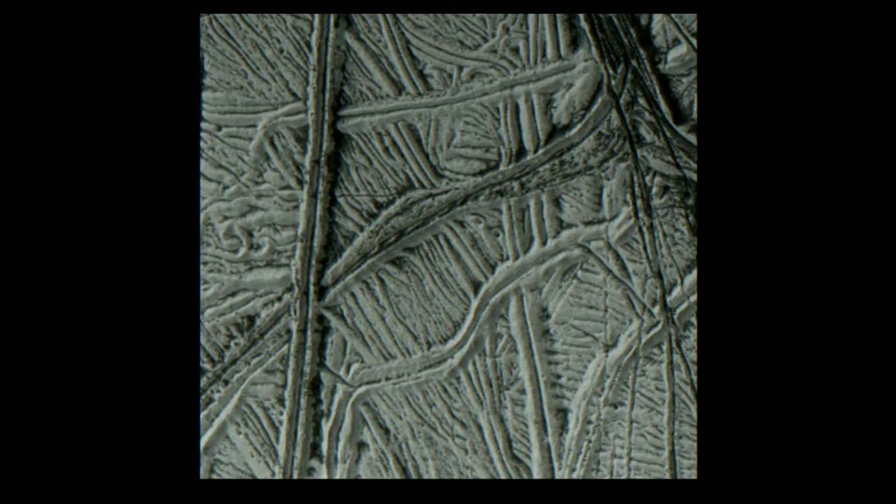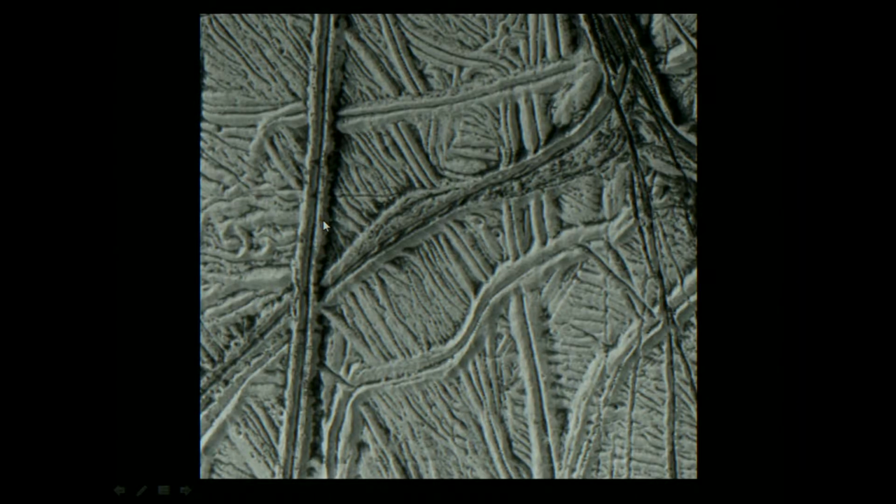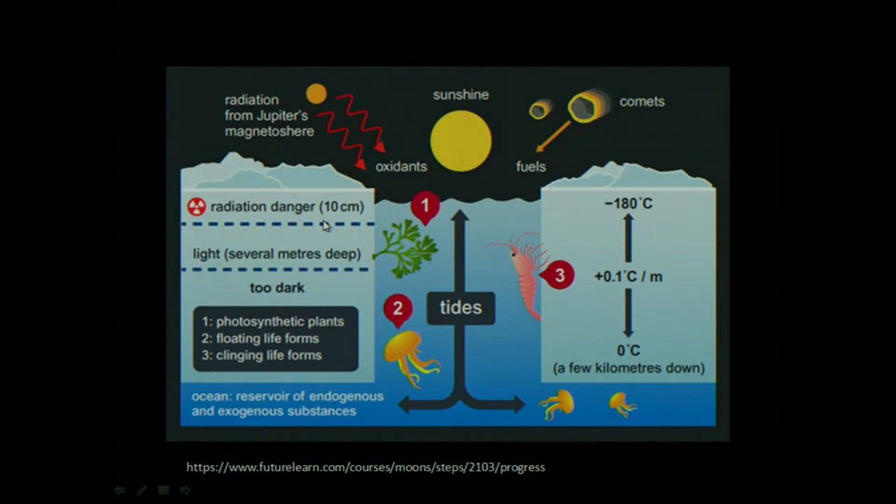Here's a view of Europa's surface seen from above. It's 100 kilometres across, and this is a crack which has opened and closed, and every time it closes, it squeezes some slush out and builds up a ridge either side. Go to one of those cracks when it's open, you could find the life in the ocean. Go to a crack when it's squeezed shut and scrabble around in the slush that's refrozen, you could find entombed dead organisms.